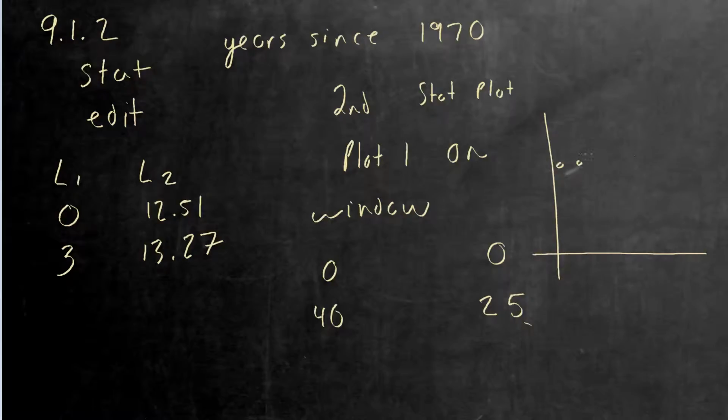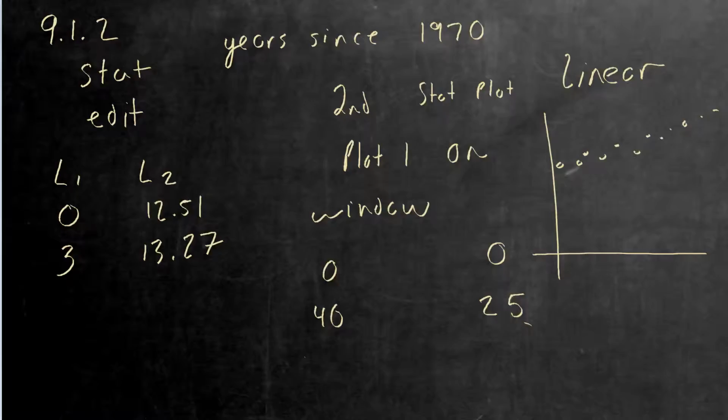If you did that window, this is again a rough sketch, but find an equation to model this data. I would say this is some linear data. And so we can press another button, press stat again, but instead of going to edit, go over to calculate. And let's go to line of regression number 4.